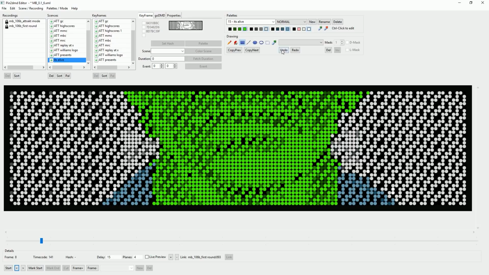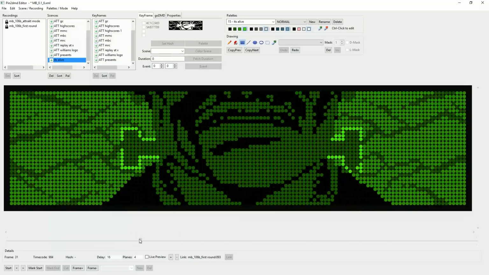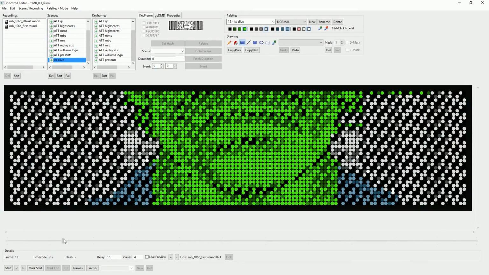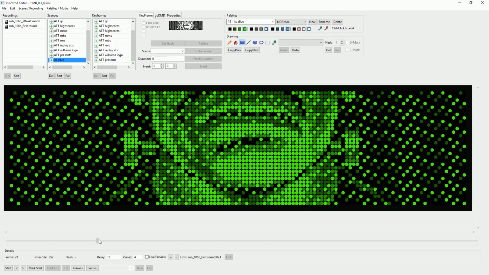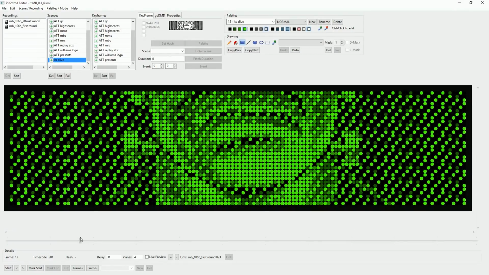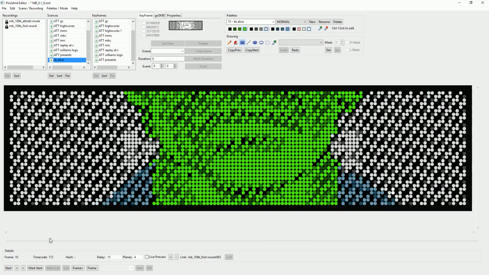Okay, now that is not necessary. So right now we see how it would fade in. I think it's okay. So I will correct the green dots on the top right. I only have to correct this one frame.